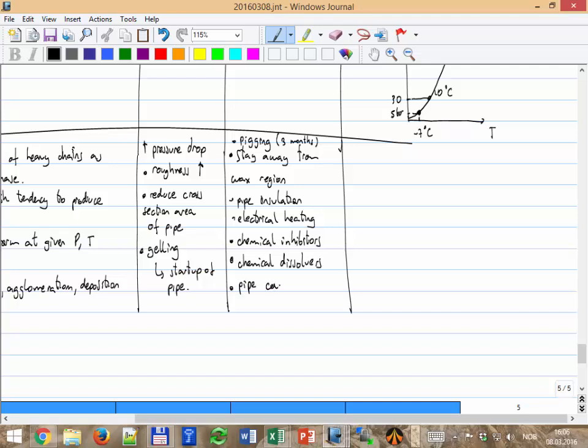Some people say that if they put a certain coating with specific properties, then the wax is not going to deposit, but it's just going to slide and be carried by the main fluid. Okay, what is the problem with coating? Can you rely 100% on it? Remember that we mentioned yesterday another big problem, which was erosion.